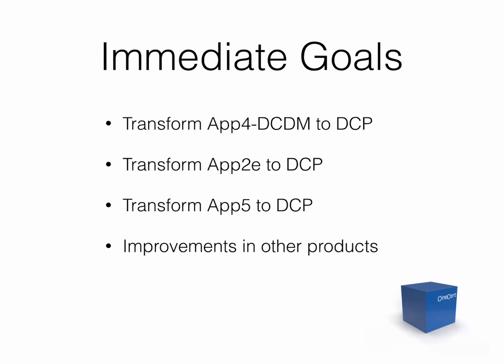App5, of course, is a common application, or wants to be a common application in cinema. Certainly ACES is becoming more common, and wrapping up ACES into App5 was not complicated. So we hope to see more direct transformation from application 5 into DCP this year. And then all this improves our products overall. We have a fairly deep set of library and component products that people can use to build customized workflows. And this just gives us more modules and more interesting capabilities to play around with.